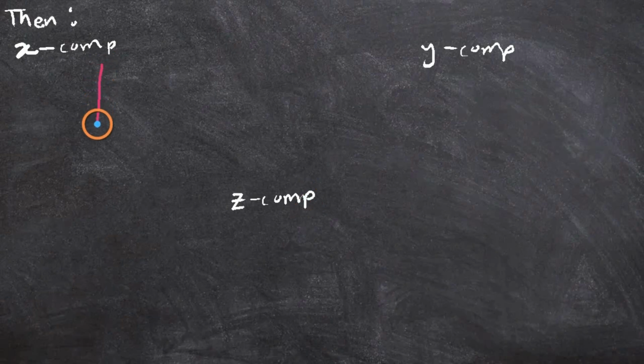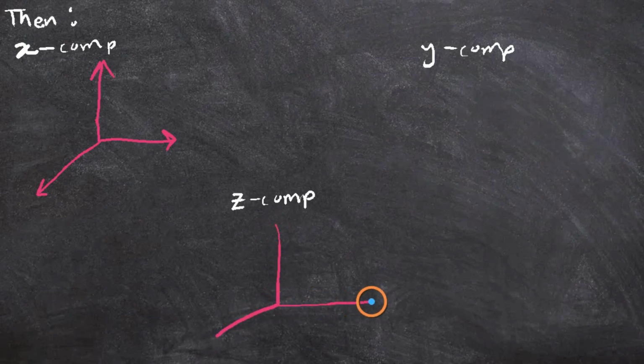So for these different situations, let us draw some Cartesian plane. Let us have this Cartesian plane in pink for all of them. All right, so let's have the same thing for the z component as well. So we've got some Cartesian plane that we draw there, and we do the same thing, of course, for the y component. So we want to see how it changes from one component to the other.